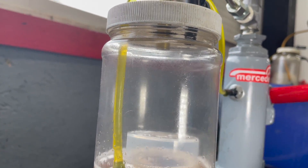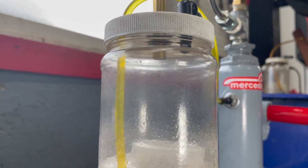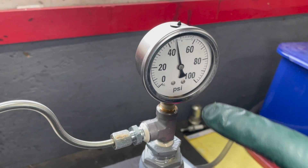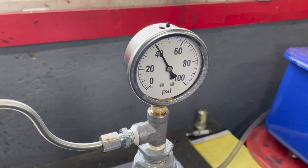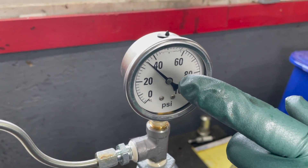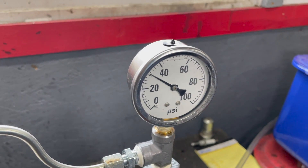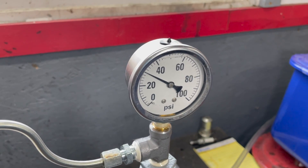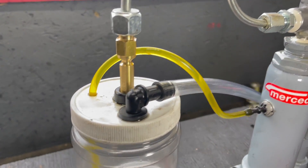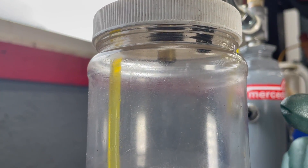In reality, this is running all the time. But look at the atomization of that. Now come back up to the gauge — you can see it's firing between 40 and the high 50s. Now I'm going to stop at 40. It's going to leak down a little bit because of air in the system, and then it should stabilize. And there you have it. Take a look at the tip — it's holding pressure, and there's no fuel leaking out of that tip of that injector.